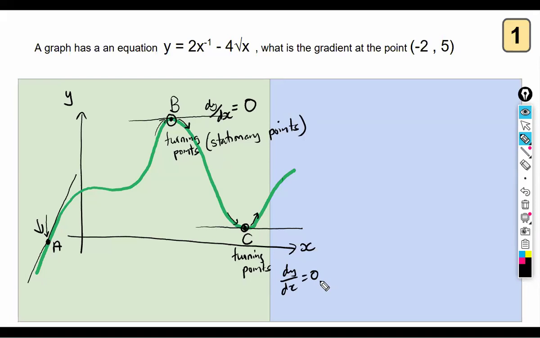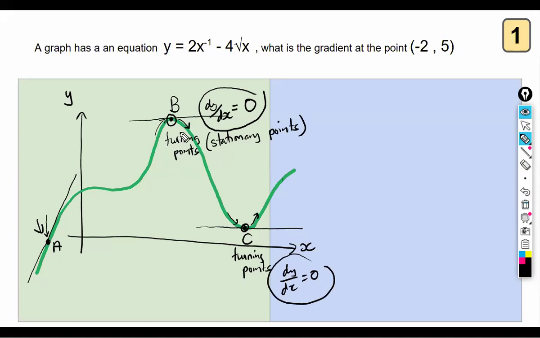Okay? So I think I have a note on the next page here, right? So let's go. Let's keep that in the back of your head. But what I'm going to get at is this. Because we know that the gradient at a turning point is always 0, that could help us find the turning points. We could figure out where the graph will be turning, like going from up to down or down to up, without even drawing the graph, which is amazing.